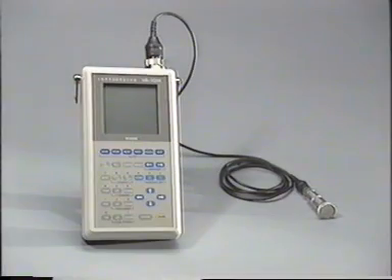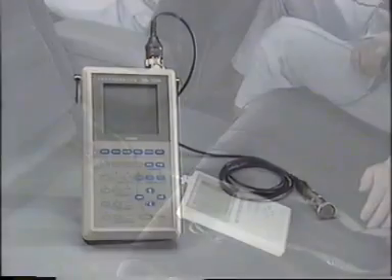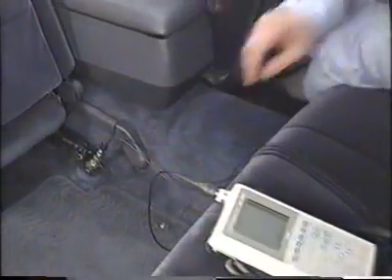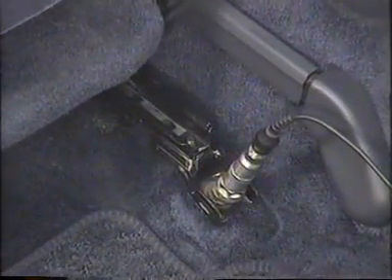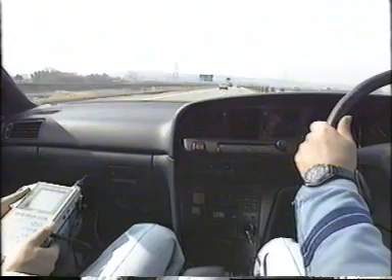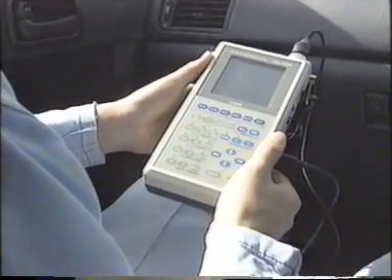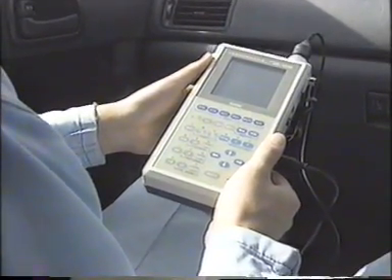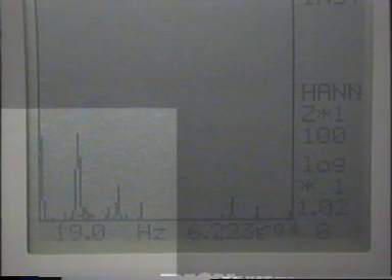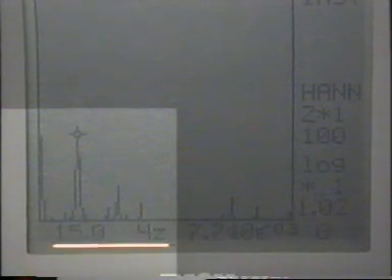A vibration frequency analyzer is used to measure the frequency of a vibration. A vibration frequency analyzer has a pickup probe which is attached to the vibrating part in question. The frequency of the vibration is indicated on the analyzer. You can read the measurement by moving the cursor on the screen. In this case, the frequency reading is 15 Hertz.